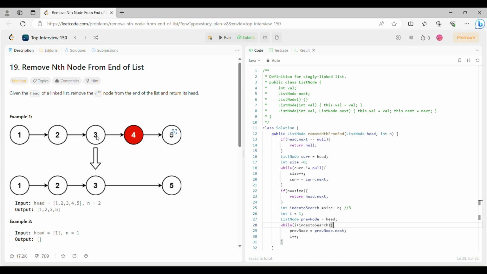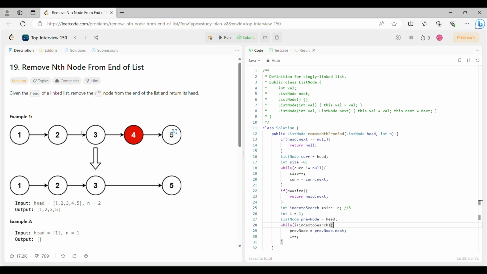First case 1 is less than 3, so our prevNode was here. Now prevNode goes to this position, then 2 is less than 3, yes, so prevNode goes to this position, then 3 is less than 3, no, so this was the end. So prevNode is here.